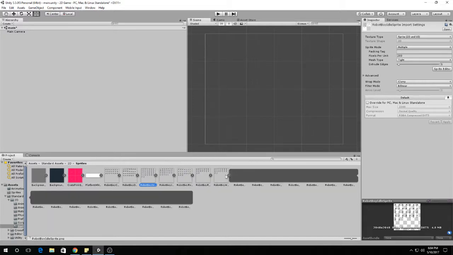Let's go to walk, because that's a little bit easier to see. If we look at Robot Boy's feet in the walk animation, we can see that each keyframe shows him in a different point during his walk, with the last keyframe being just about where the first keyframe started, so that it makes a loop. Remember that an animation, especially in traditional animation, is nothing more than a series of images, kind of like a flip book. 2D animation in Unity operates the same way, but it uses something called a sprite sheet.